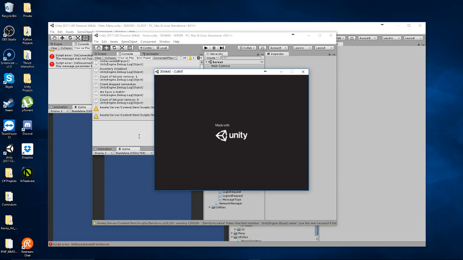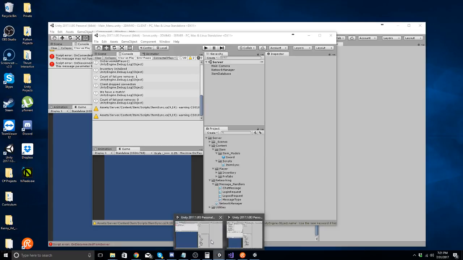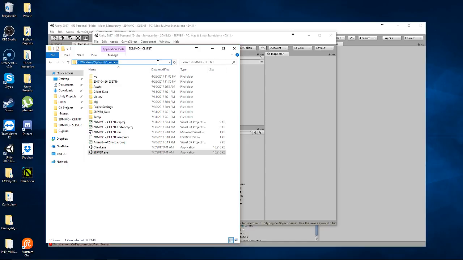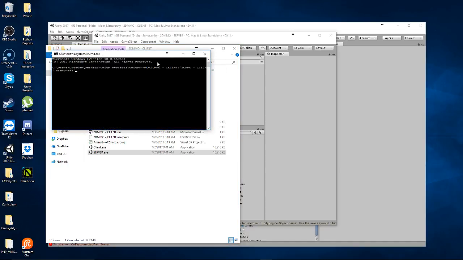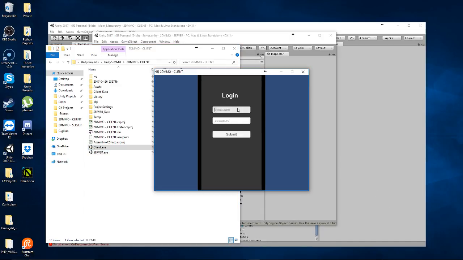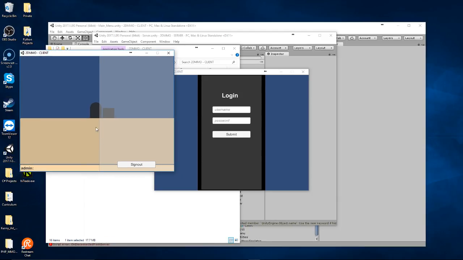Alright, so here's one of our clients. And then over here, we'll log in. We'll come to the server here. Let's do a CMD. Go to the server. Alright, and we're going to run it in batch mode. Okay, we'll go ahead and spawn up another client. We'll go ahead and log in with admin. Alright, we're logged in here. There's the sword in the scene. You can see it says admin. We'll log in to admin again, and you'll see we can't do that. Alright, it's already logged in.